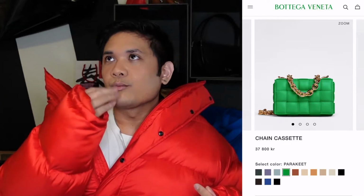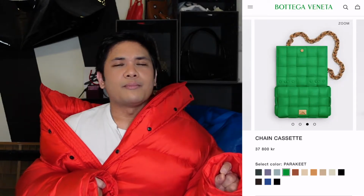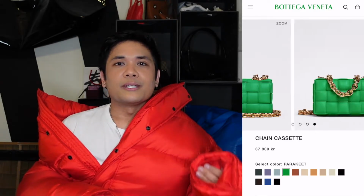There is also a version of it with a chain crossbody strap, and that one actually has a top handle, which I love, any bag that has multiple ways to carry it besides just a clutch and a strap. That one has been really popular recently. Even now, not all of the colors and all of the versions of it are available. I think they're still kind of hard to get, and it is a pretty pricey bag, but it is beautiful.